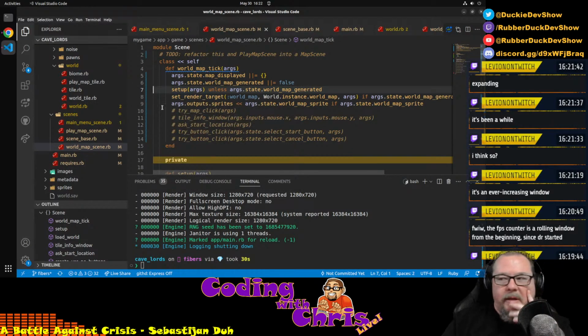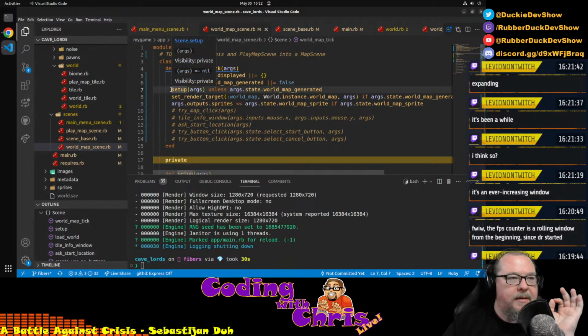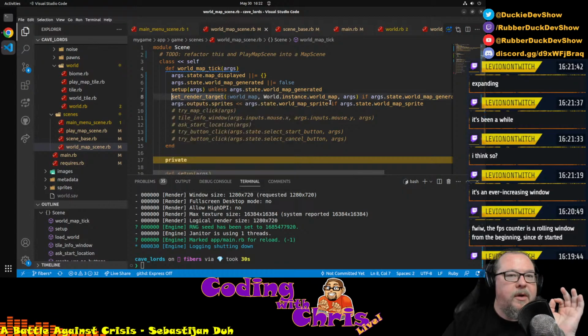At this point, the only thing that should be happening is this code, because this is the tick. Once the setup, once that map is generated, this shouldn't happen anymore, right? We'll skip that. The set render target shouldn't happen anymore.